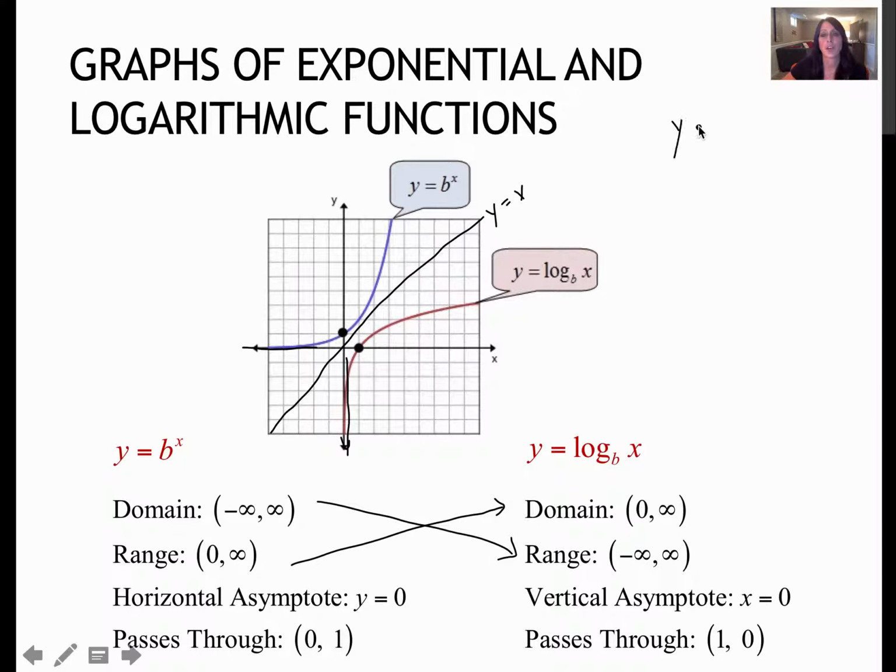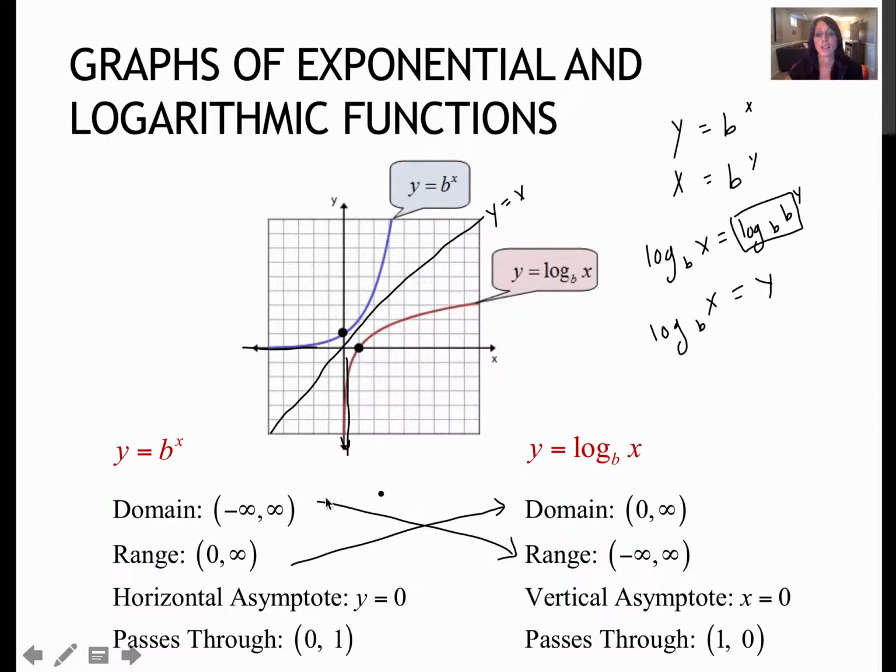Now we already know how to find inverses, but just so we understand, if I wanted to find the inverse of y equals b to the x, I would say x equals b to the y. And then in order to turn it into a y equals equation, and we haven't learned this yet, I would have to take the log base b of x and the log base b of b to the y. So using some properties that we haven't yet covered, which we will in just a few moments, I have log base b of x on the left side, and on this side the log base b of b to the y, we have talked about that one, gives me just y. So it's y equals log base b of x. So that's how we get from one to the other, and that's how we know that they're inverses.